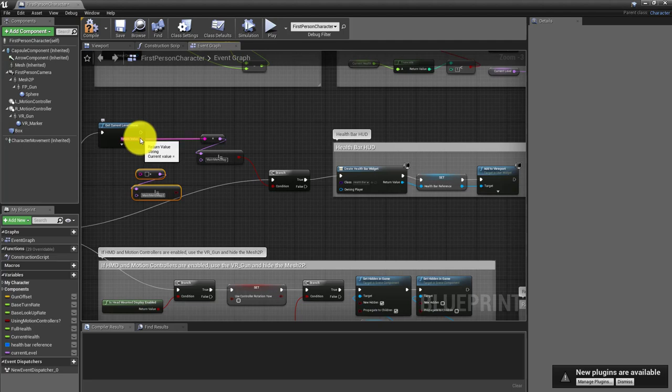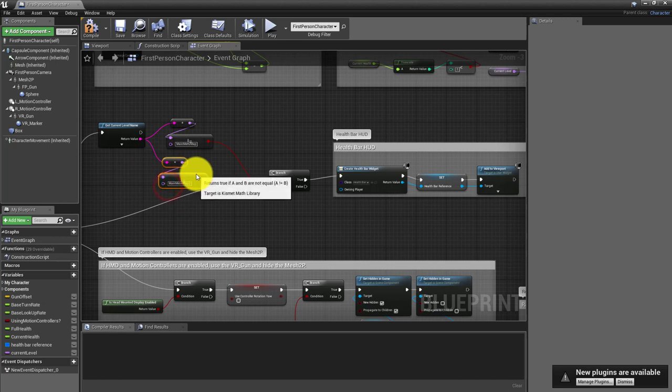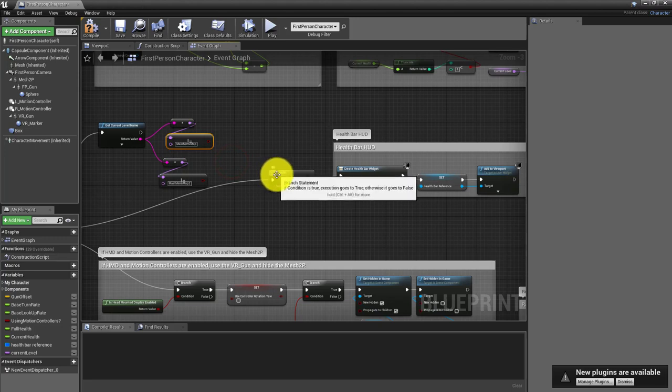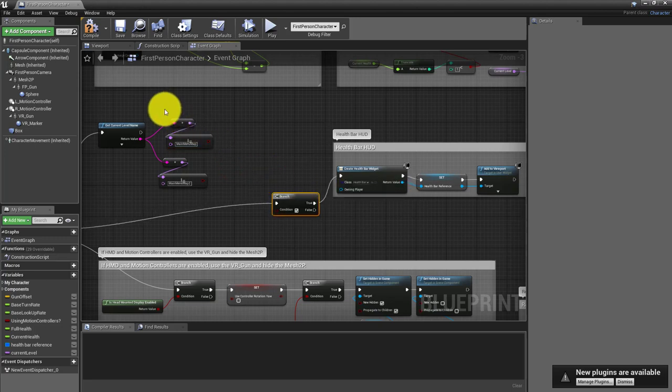We should be able to connect multiple things to this return value string. And then from there, now the problem that we're going to have with this is that the Boolean only accepts one input. So watch what happens. If I try to connect both of these to the Boolean, it's going to accept one and then disconnect the other, right? So if I try to click this one, it's going to disconnect that. So what I want to do is create a Boolean and condition, right? So then that way it will actually take multiple Booleans at the same time. So let me move that up so that's just a little bit nicer.